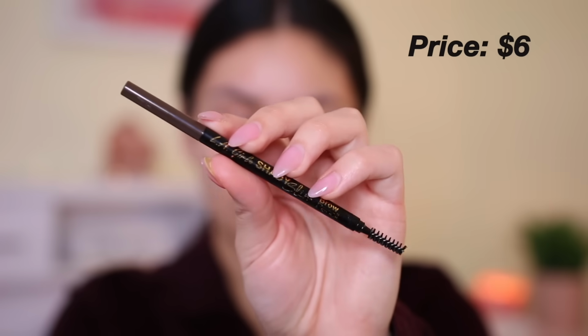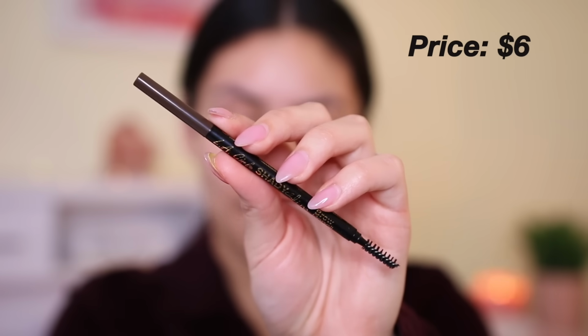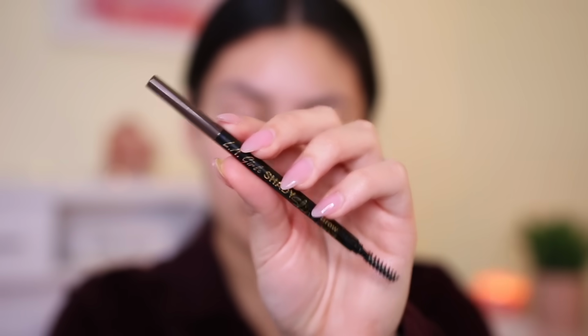Okay, so to start off this look, of course, I'm gonna do my brows first, like always. I'm gonna be using the Shady Slim Brow Pencil in the shade Brunette, and I'm gonna be outlining my brows. I love this pencil. If you've been with me for a while, you know that I've actually been using this for years.